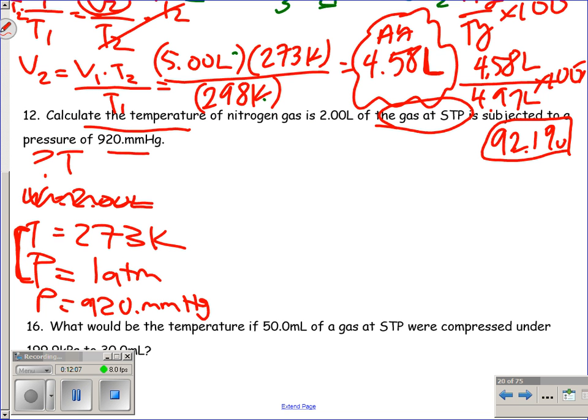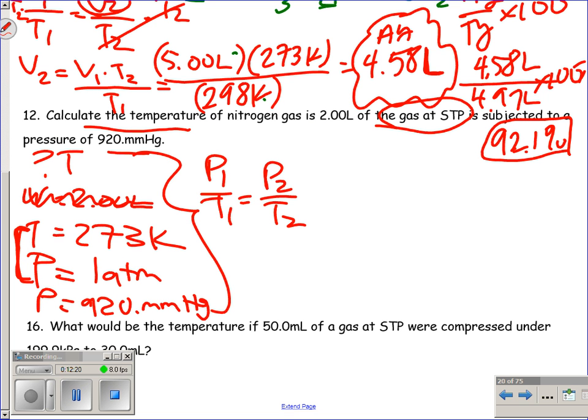What equation? Gay-Lussac. P1 over T1 equals P2 over T2. And then you're like, but where are my P1s and where are my P2s? P1 would probably be 1 atmosphere. And since those were given together, I have to label those conditions the same, so I'm calling that P1 and T1. So this must be T2 and P2. That helps you as you write it out. It's not as clear in this one which are the ones and which are the twos, but since those were given collectively together, that made it easy.